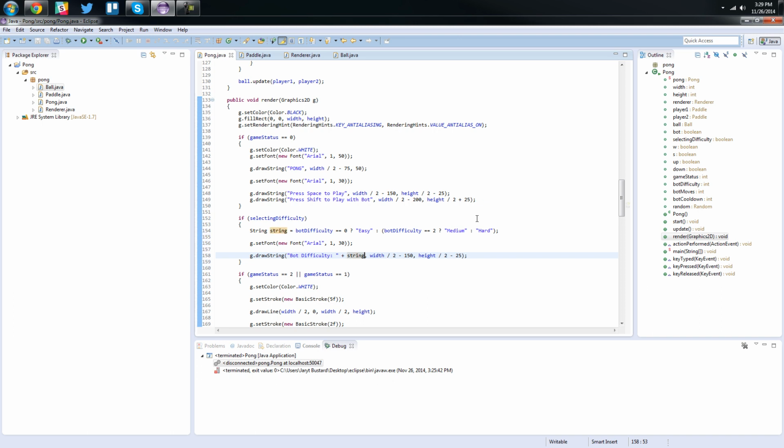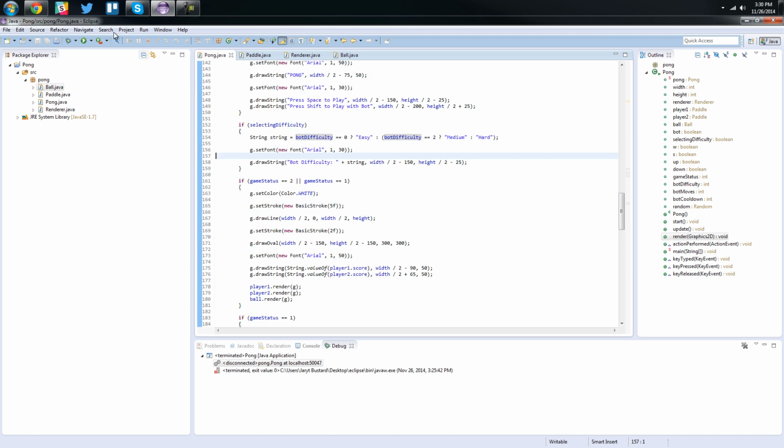Alright, so what this does is it's comparing the conditions here. So this is pretty much an if-else statement. So if the bot difficulty is 0, then set string to the easy one. Else, this is else pretty much. And then I have it going again. Else if bot difficulty is equal to 2, return medium, otherwise return hard. So yeah, that should work properly.